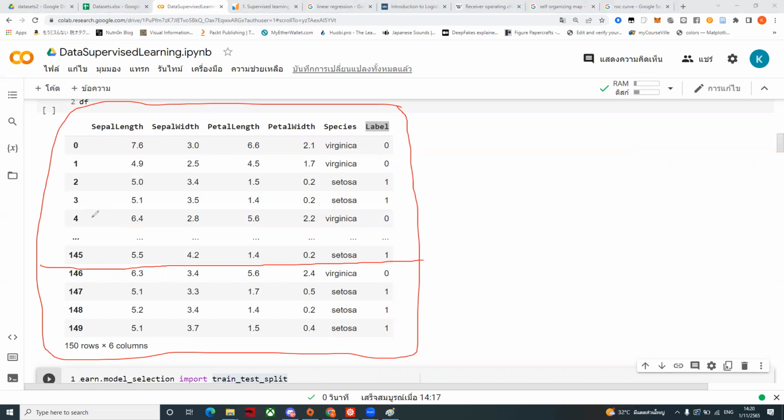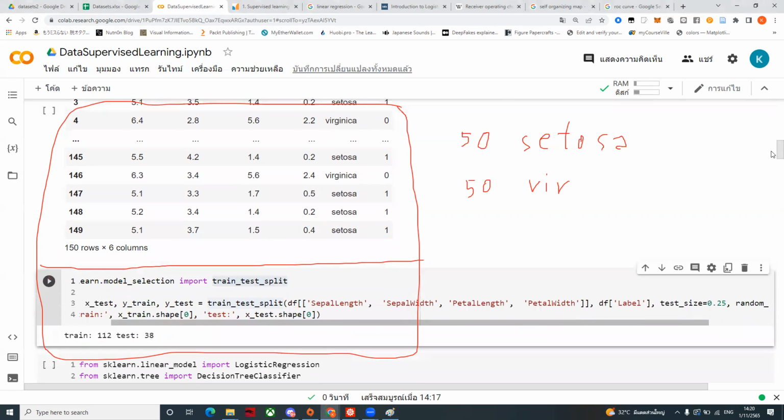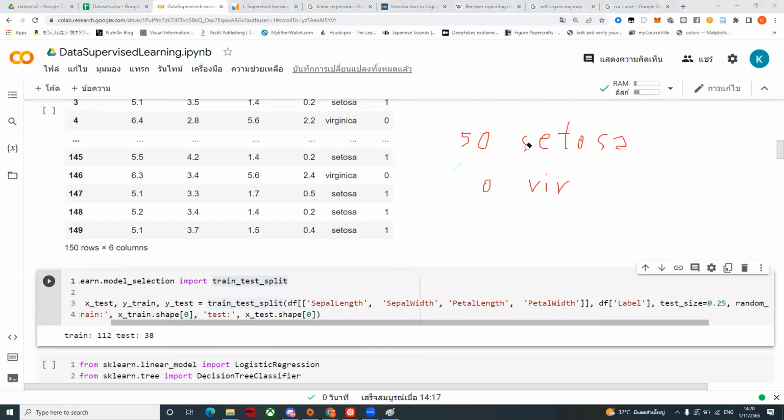Let's imagine a dataset that contains maybe 50 rows of setosa at first, then 50 rows of virginica in the middle, and so on. If we don't mix it before we split train and test, it will not be good, right? So we have to mix it first. Anyway, the function will do that for you.